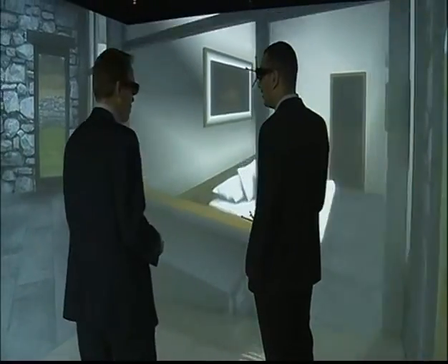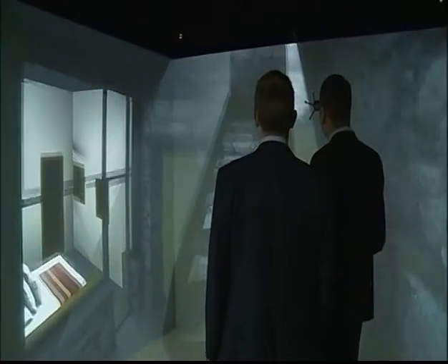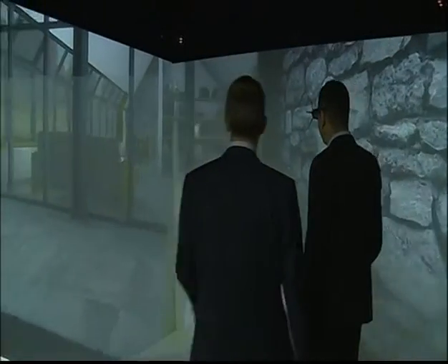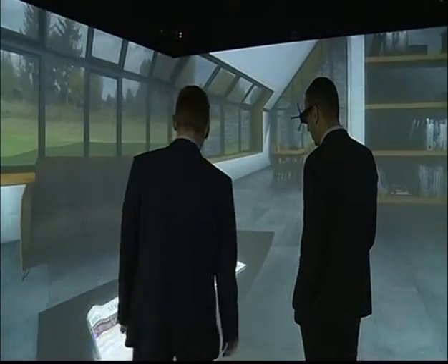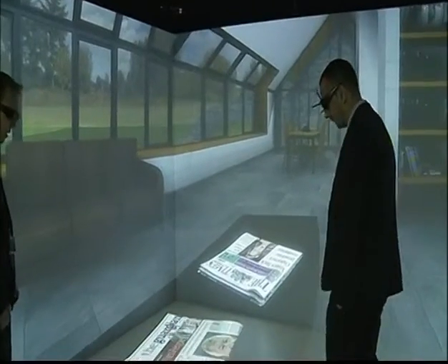Literally, you can walk around that house as though you're there. It's all around you, it's full scale, it's fully immersive, it's 3D and you're in it. You're not watching it on a screen — you're walking around, you're going up the stairs, you're looking at the size of the rooms, you're getting a feel for what it looks like in the environment, what the views are going to be out the windows, and what it looks like from the outside as well. You're there for real.